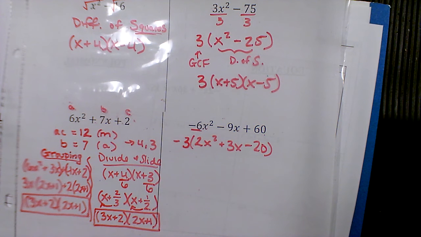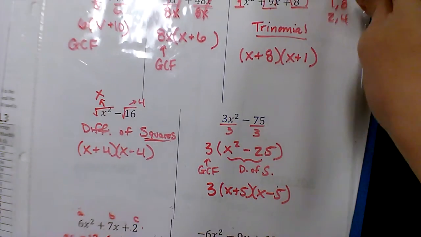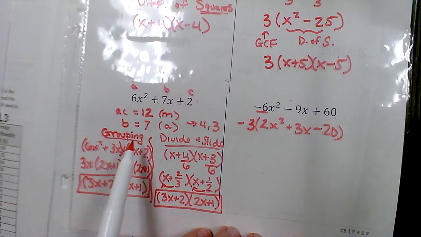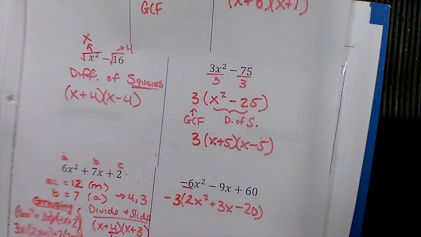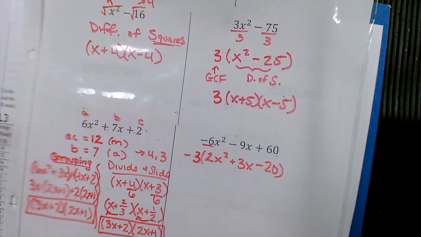All right, so there's one type of factoring. We did GCF. Let's now look at the leftover piece we have and see if we can continue to factor. So now that we have a 2x squared plus 3x minus 20, where might you want to go from there? It's a trinomial, so you either can do the I am technique, or you can choose the grouping or divide and slide. Which one fits this one? Good, Marie? Divide and slide, or grouping, okay, whatever you're more comfortable with.